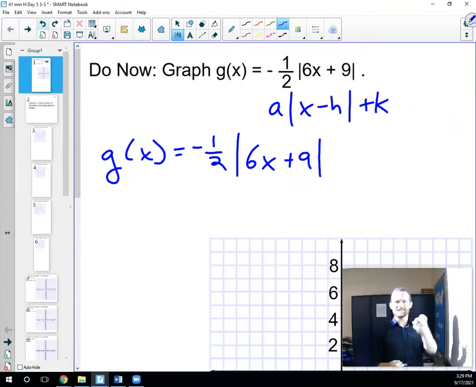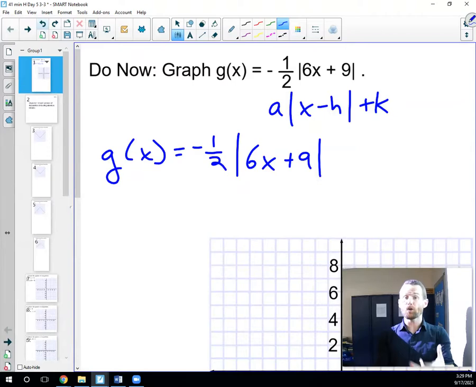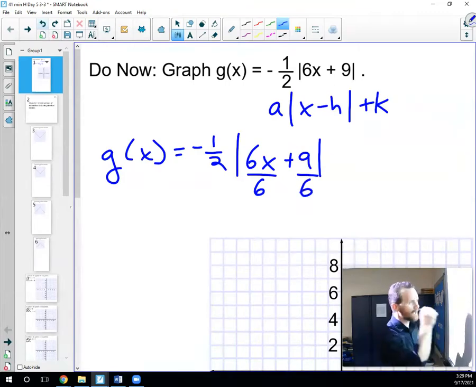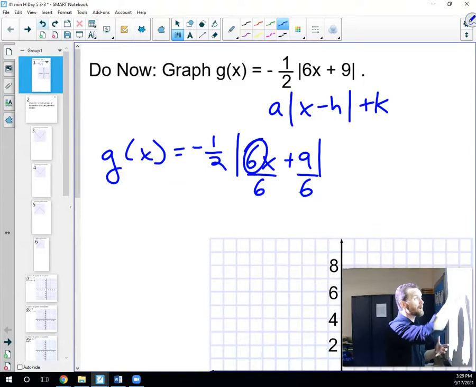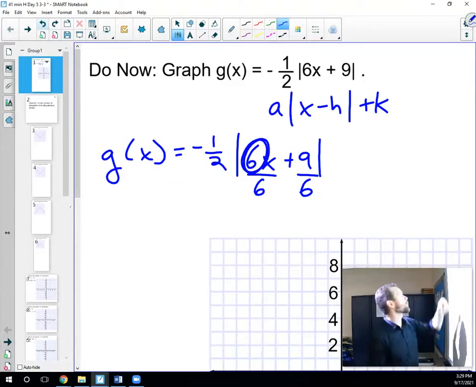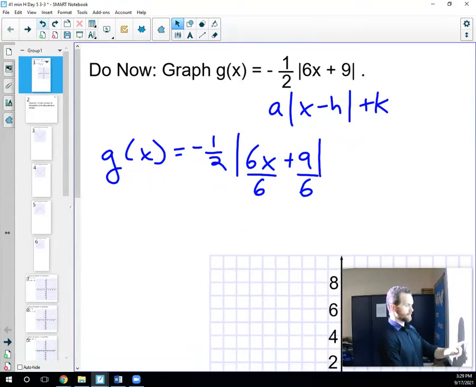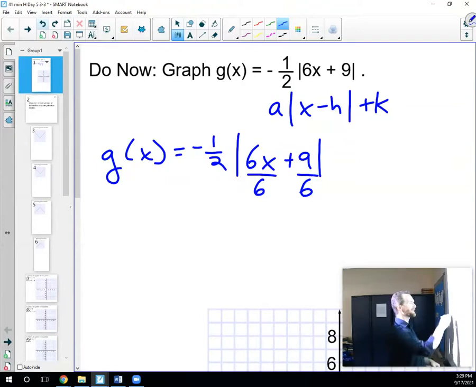So basically we need to use a GCF with that binomial inside the absolute value. We need to divide both of these numbers by a 6. Now I know 9 divided by 6 isn't going to be a nice number, but it doesn't matter. This must be a 1. The only way to make that a 1 is to divide by 6, because anything divided by itself is 1. This graph is not behaving. There we go. Finally got it out of the way.